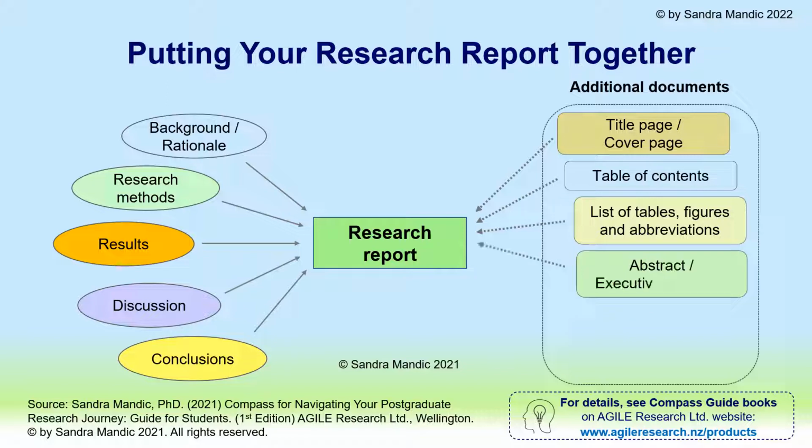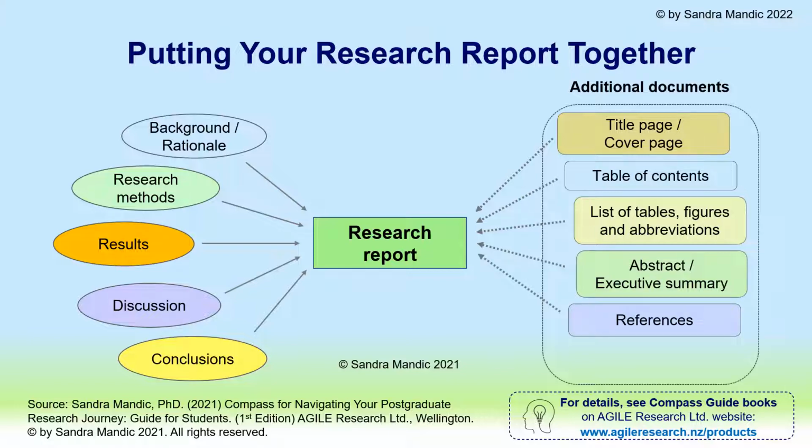You will need to prepare a brief summary to be included at the start of your report. Technical research reports start with an executive summary, which is usually up to 1 page, but it could be longer. Academic reports start with a scientific abstract. For more guidance on writing scientific abstracts, check out my YouTube video, How to Write a Scientific Abstract.